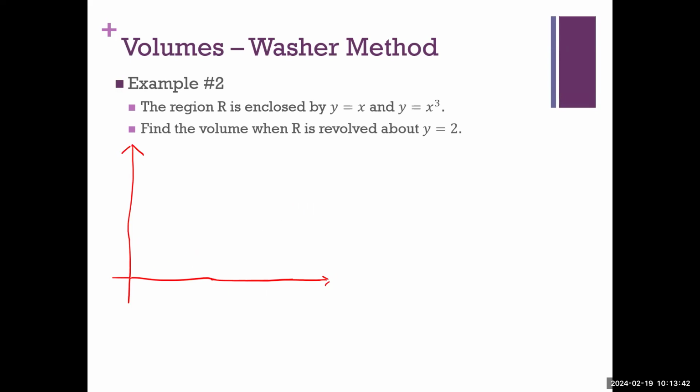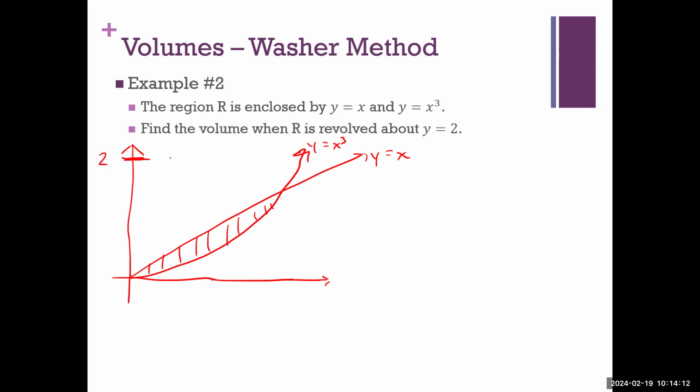So I'm going to draw this area again. It should be identical to what I did for you last time. So x cubed, x. Here's the area I want to make a volume out of. But now, where am I going to revolve this thing around? This is not going to be to scale. I made my graph too large, but I want to revolve around this line up here.